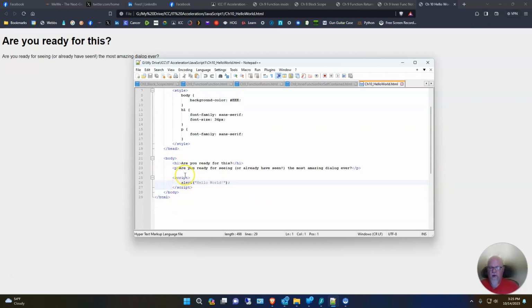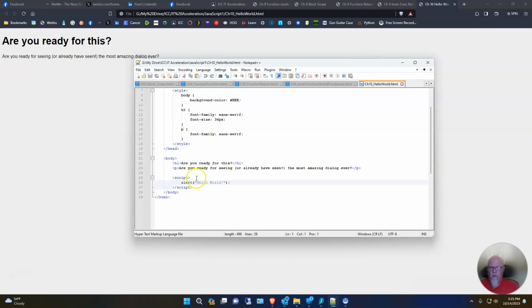But what happened was it basically loaded that and then ran the script that we didn't even see it load until after we closed out the alert. But, are you ready for this? These two lines were there. We just didn't see them yet because it executed so fast. So it does do it sequentially.